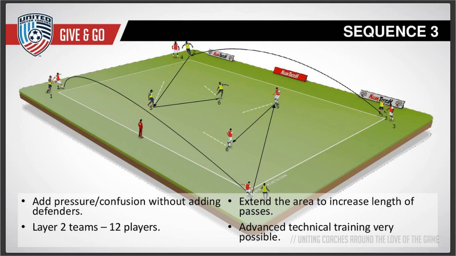We may also want to teach the number 6 and number 8 to move into high positions and to deep positions. So there's never a square pass, which we try to avoid. We want them to play on an angle 45 degrees backwards or 45 degrees forward, and that makes it easier for us to retain possession. The other thing to note here is distances between players. The players in the middle should certainly maintain distances.